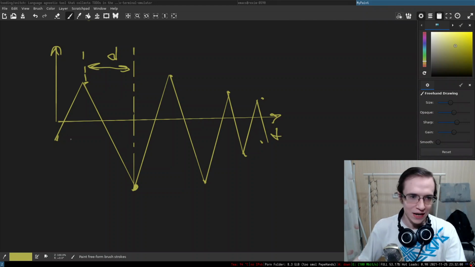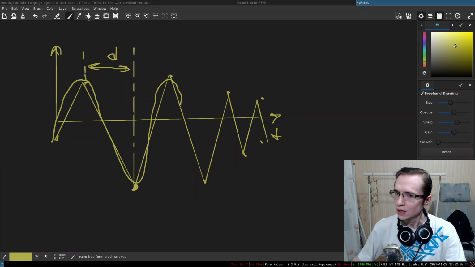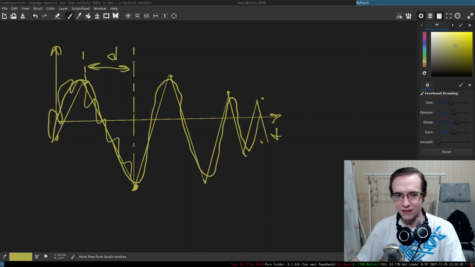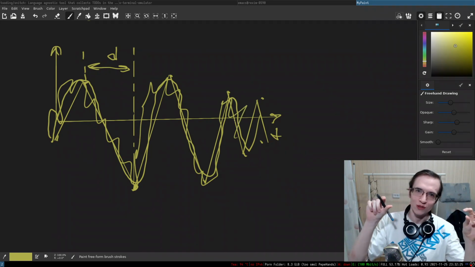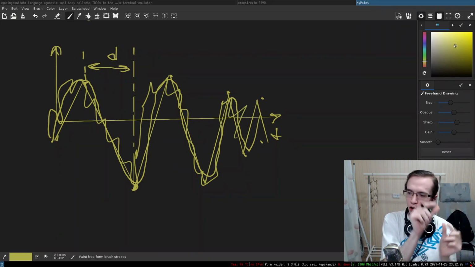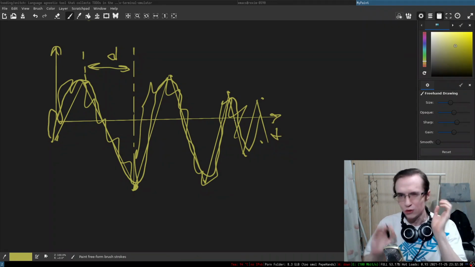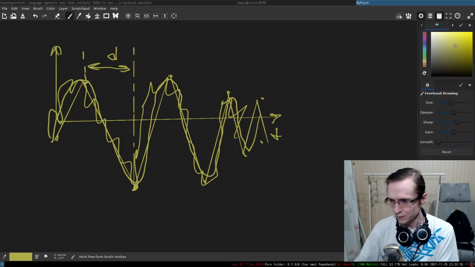In the future, we'll think how we can interpolate this kind of stuff a little bit better, maybe make it a little bit smoother, right? And see how that will affect. And I also have a couple of other ideas to make it more interesting. Maybe we're going to have sub frequencies. So here is one random frequency, and maybe here we're going to have a sub frequency like this, making it even more random. And maybe you would be able to control the main frequency and then sub frequency, deciding what you want to hear. We're going to have a lot of interesting parameters in here. Like, trust me, I have a lot of different ideas on this generator.